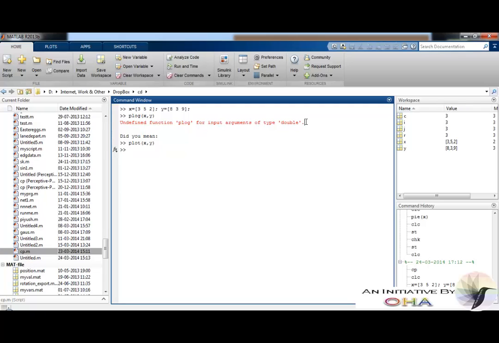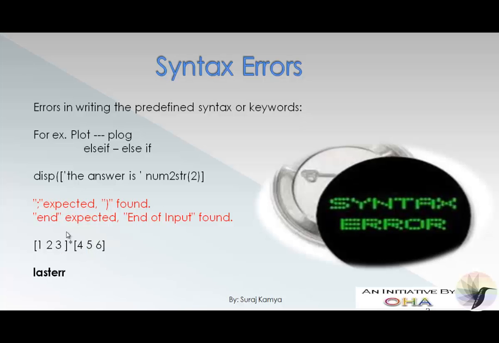The error provided by MATLAB is very simple to read and very simple to identify. The next line is 1 2 3. This is a 1 cross 3 vector, and you have to multiply it by 4 5 6, which is also a 1 cross 3 vector. Is there any kind of error in this vector multiplication? Yes, there is an error. Either you have to put a dot operator here, or it will give you an error that inner matrix dimensions must agree, because for 1 cross 3 and 1 cross 3 the inner dimensions do not agree. So it is an error in matrix multiplication according to the mathematical rule.